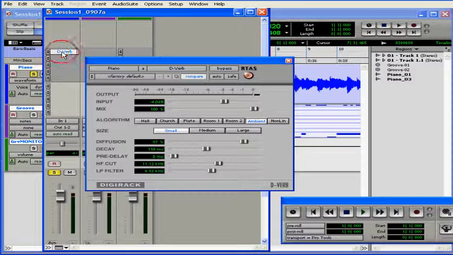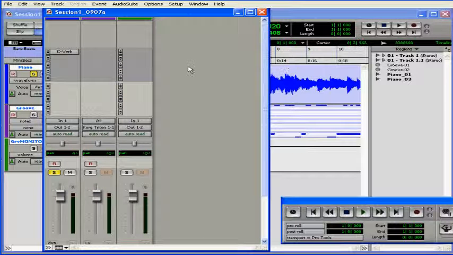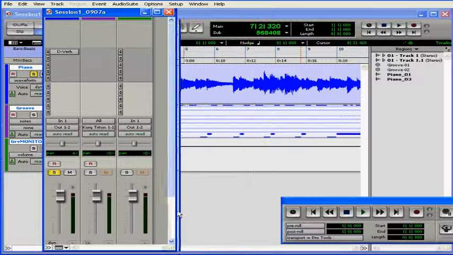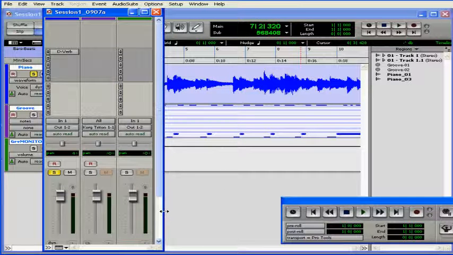If you'd like to bypass the plugin, just open it again and click Bypass. When you bypass something, it means your signal doesn't go there, so we're not going to hear the reverb. We do want to hear it. Let's close this. Let's have a listen to see what we think. Let's resize the window a bit to give us a better view of the Edit window.